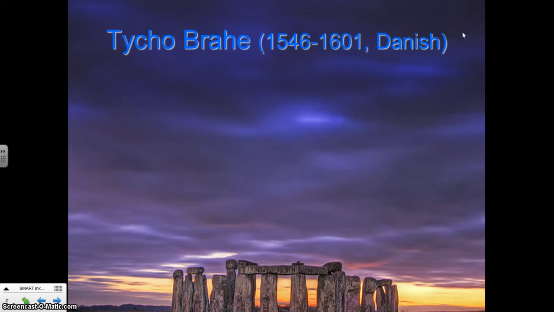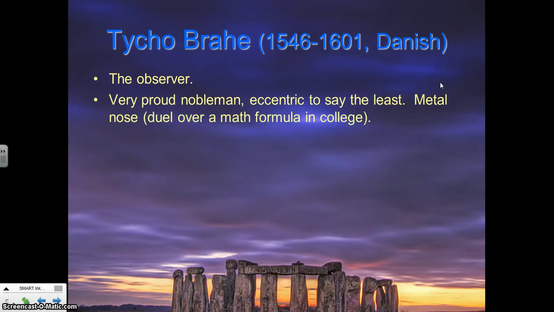That's kind of his story, and there's a lot of drama with that Galileo story. It's really neat to read about if you're interested. Tycho Brahe, the next one, was a very famous observer, also a very, very weird person. He was a very proud nobleman. If you know what a nobleman was, that was somebody high class, not royalty, but right below. He was extremely eccentric, had a lot of weird habits and suspicions.